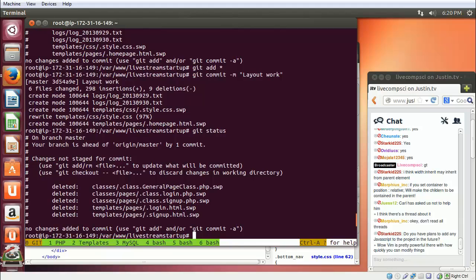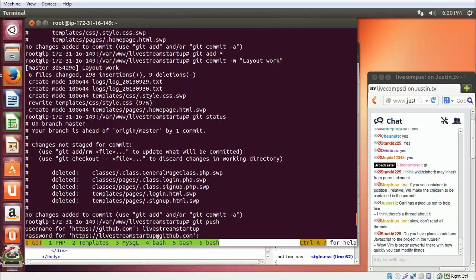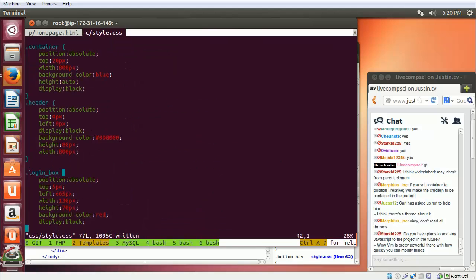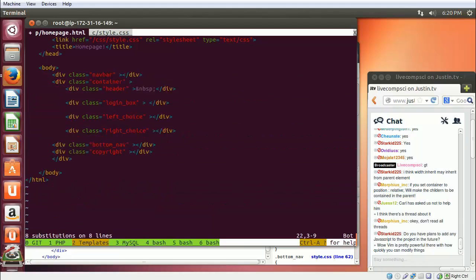I'm not worried about those swap files, that's fine. So now I have my HTML like this, but of course I still have the problem where I have all of this inline style, but that's not an issue. There we go.